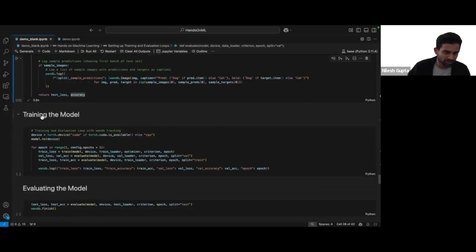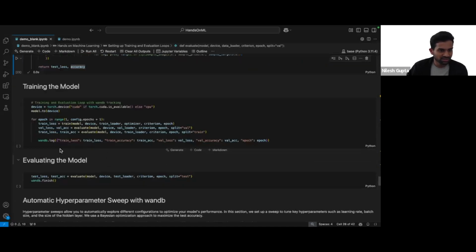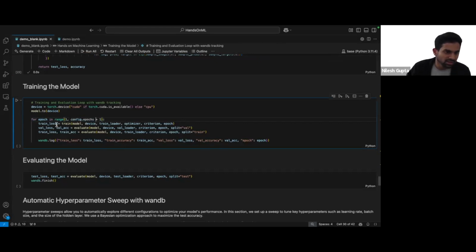And then we come to the training model. Here it's a simple loop, iterating over our number of epochs that we defined in config. We are training the model, evaluating the model on the validation split, and we are also evaluating the model on the training split to get the training accuracy.